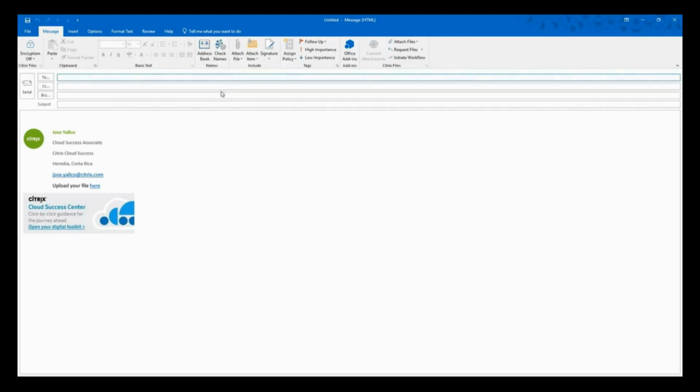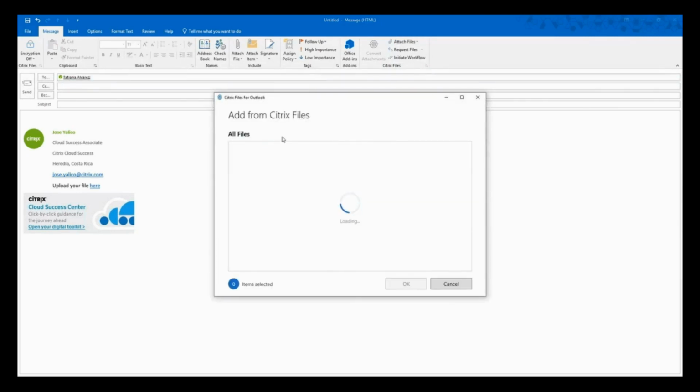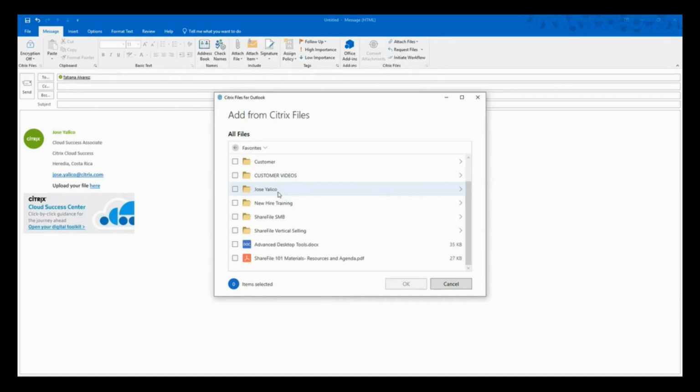So what I'm going to do here is to send an email to my coworker Tatiana, right? And I'm going to attach a file that I have on my ShareFile. When you click on attach files, you're going to notice that it's going to give you two options, from PC or from Citrix. From Citrix is going to be from your ShareFile account. So you will be able to pick a file or folder that you have access to on your ShareFile account. So let's do that. You see that I have the option to select different ones. So if I go to favorites, I should be able to just go and pick one of the ones that I got here. All right, let's pick this one.